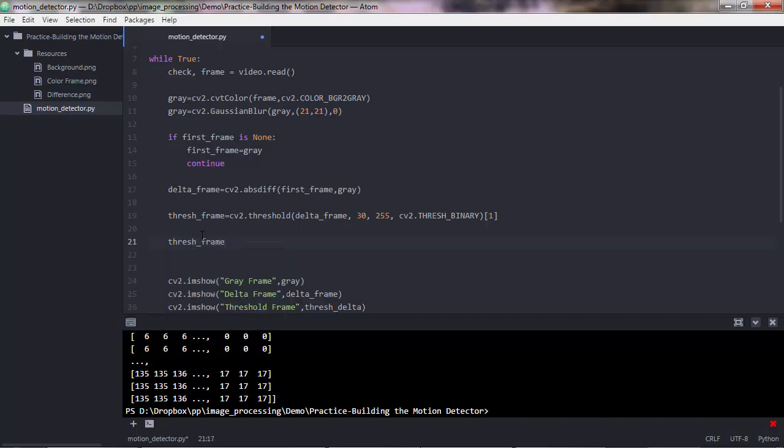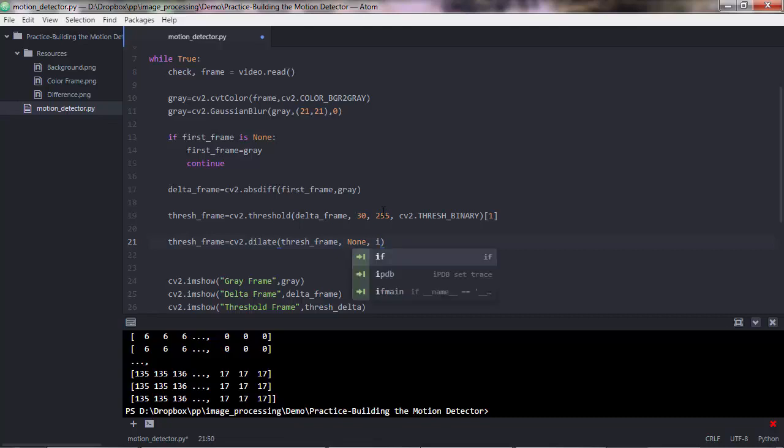So let's say we want to change the threshold frame, CV2 dilate, again you want to pass the threshold frame there. Now if you have a kernel array and you want this process to be very sophisticated, you'd pass that array in here. We don't have any and we don't need one, so you need to pass None for this parameter.